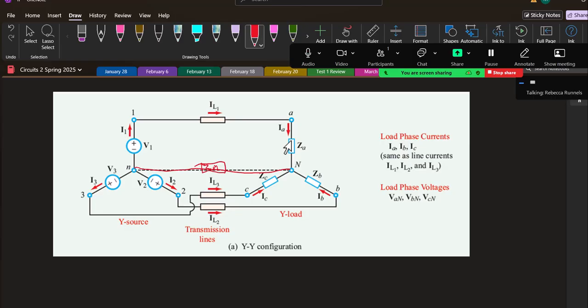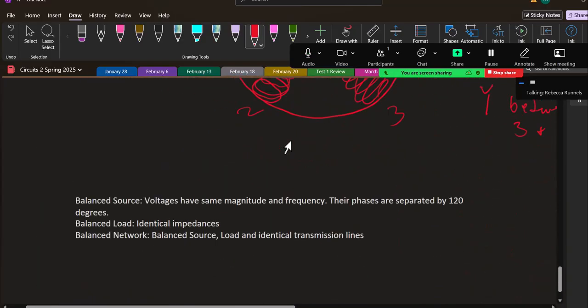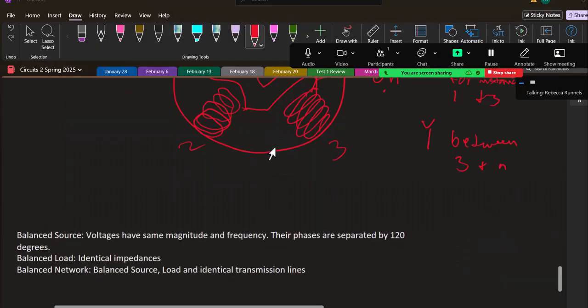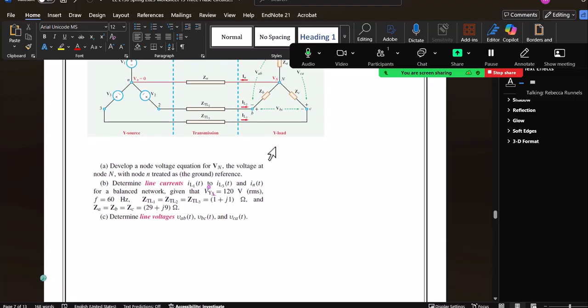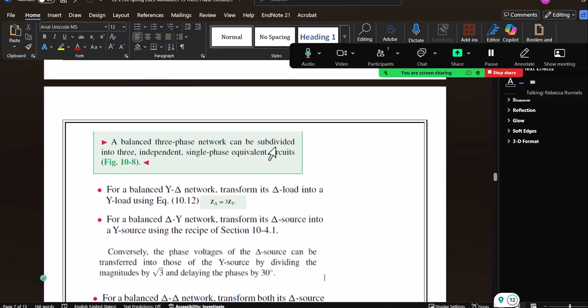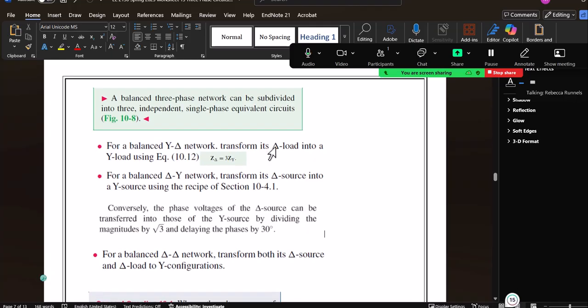Did I give y'all 7 questions? Or just 6? Yeah, six. What conditions must apply in order to use the equivalent single phase method? I haven't talked about that, so let's talk about that first. What you want to do when you have one of these problems is change it to a single phase. You change it to 3 independent single phase circuits.